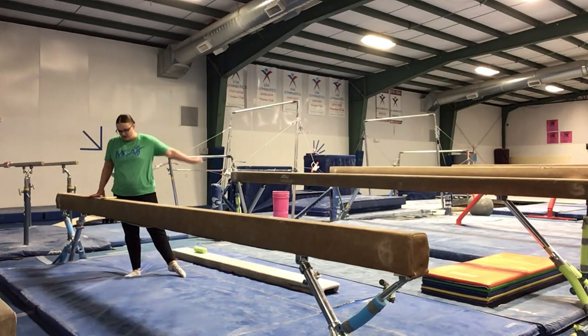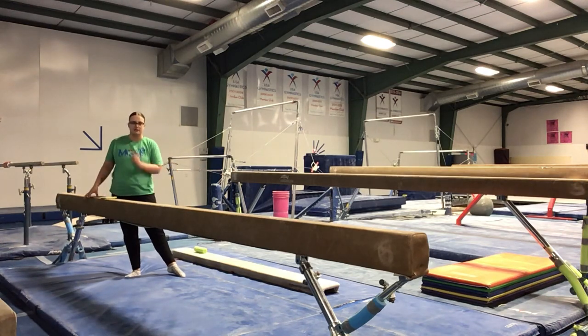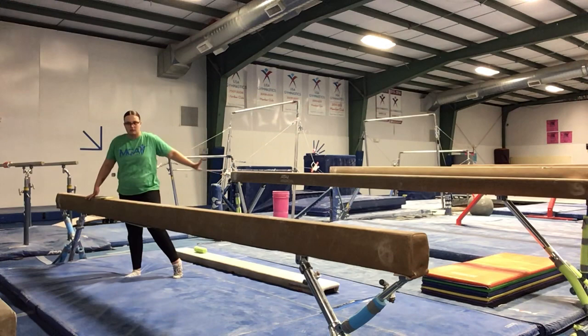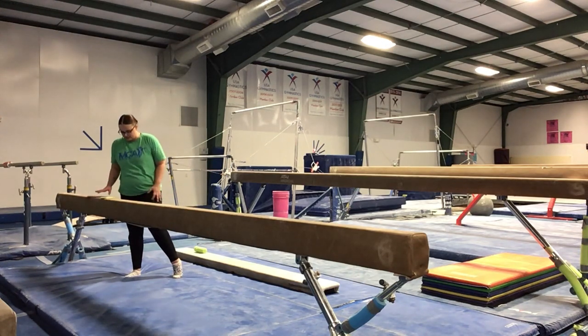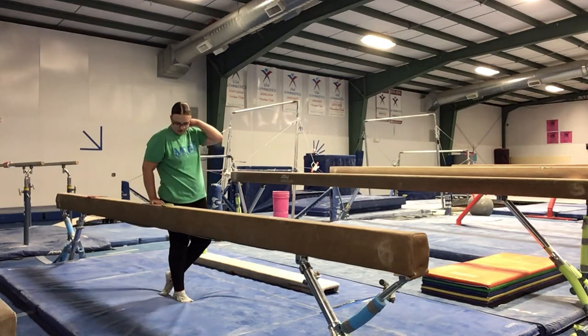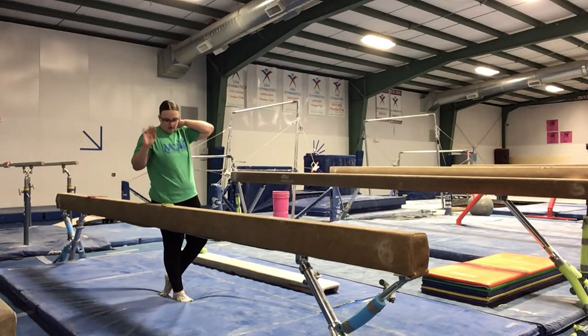And then on this side for advanced, there is nothing. They're just using this beam for their tuck jumps. So there will be something totally different. So just pretend that this station doesn't exist. Down here on the road beam, we are going to do half levers with the mini noodle, and then full levers touching the beam, and then split jumps.